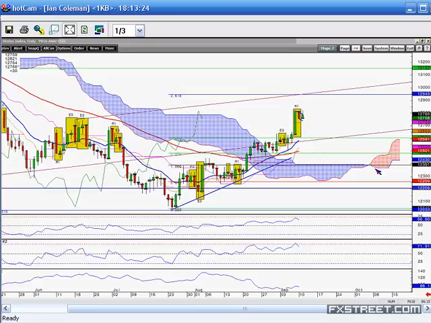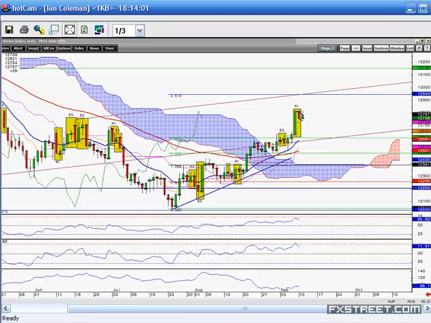And these corrective sequences can be the hardest to forecast, because they can stop short of 261.8%. They can overextend. But what we have got to do is keep on buying dips until the trend basically tells us that the trend is finished. So we keep buying dips and pushing up. Friday, an inside bar candle. I forecasted this, so I've got my Fib extension levels, and I've forecasted this up to here, 129.49.